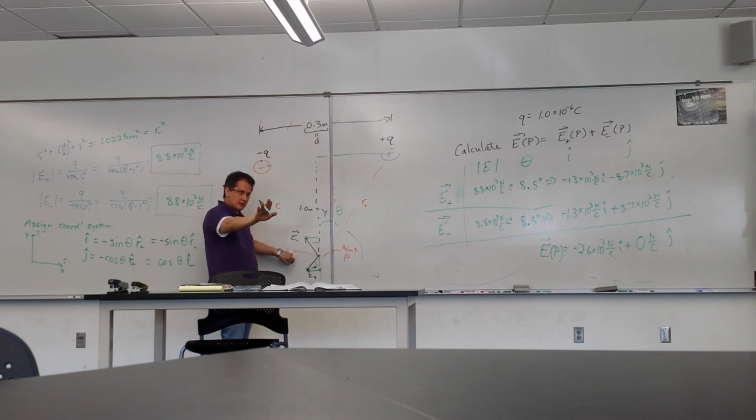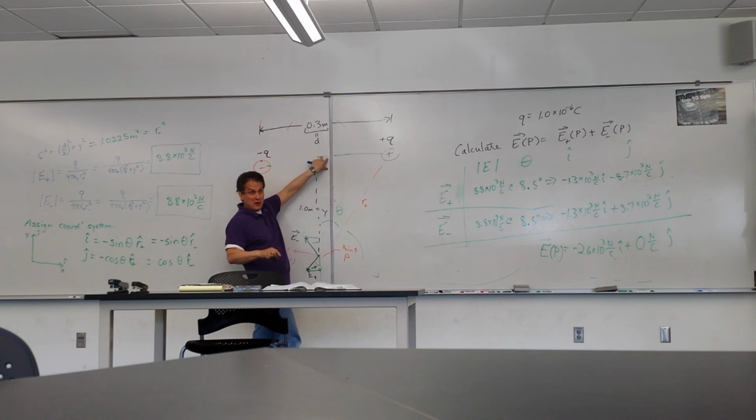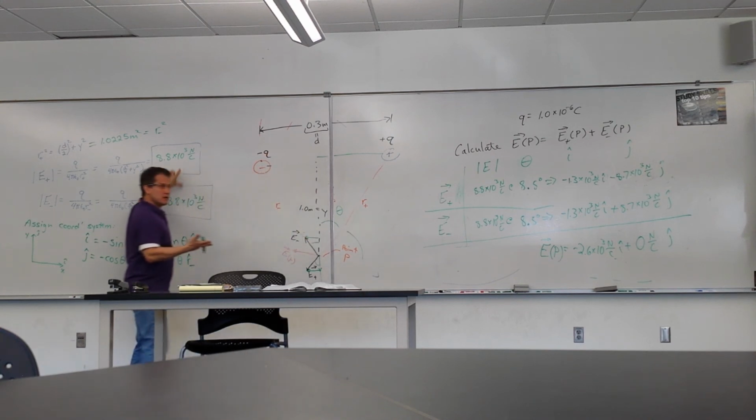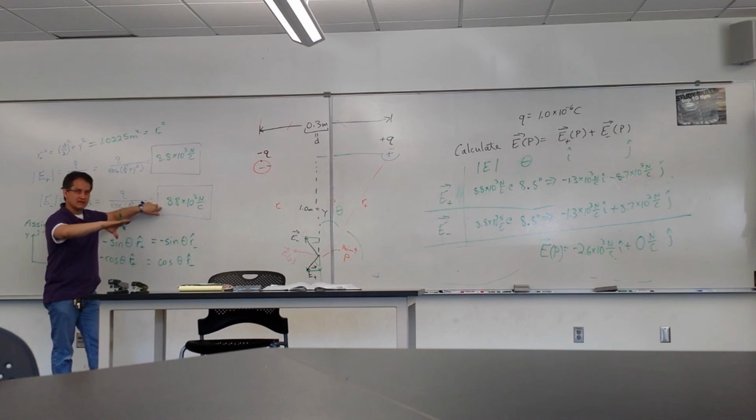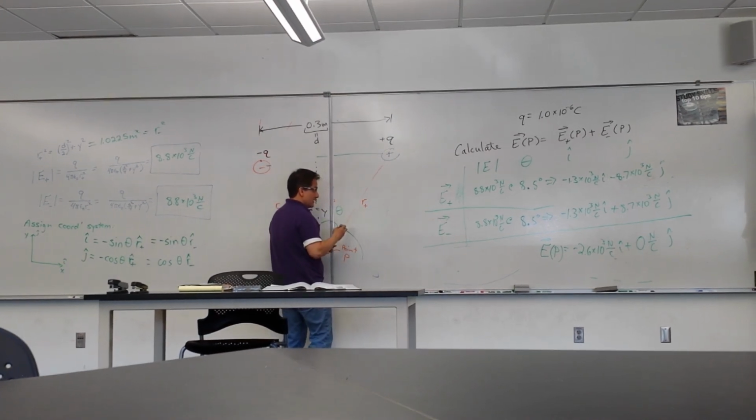Now, one thing, before you ask your question: notice I calculate the magnitude first. Don't calculate the x and y dimensions. Don't use this as your x squared, and don't use this as your y squared when you calculate the electric field. You've got to get the magnitude, then figure out what component is in the x and y direction. They don't commute properly otherwise.